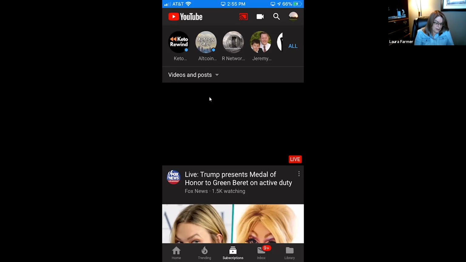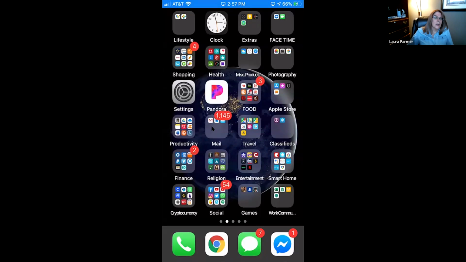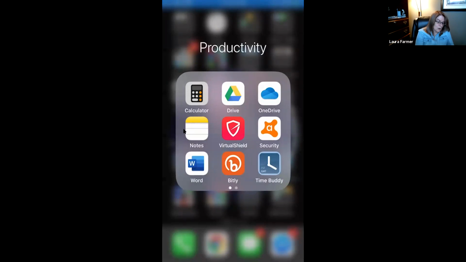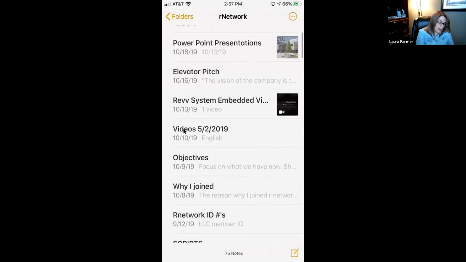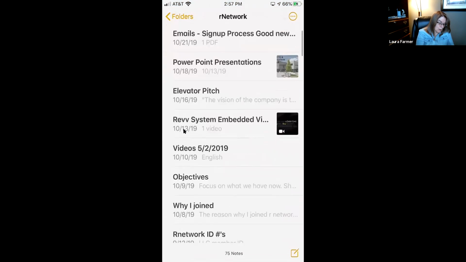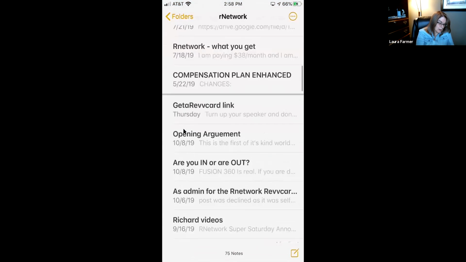One of the things that I do to keep myself organized is I have notes on my computer. If there's something that I want to copy and paste, I could be in John's group and somebody asks something, I'll give you an example. I'm going to go into notes here. Things that are asked frequently, I will put in my notes. I copy and paste from one place to another, mostly into my notes.